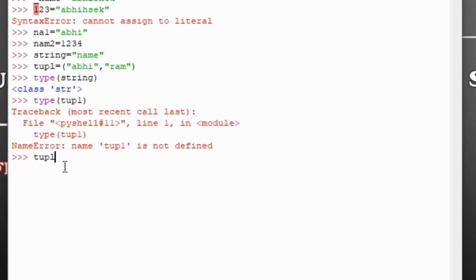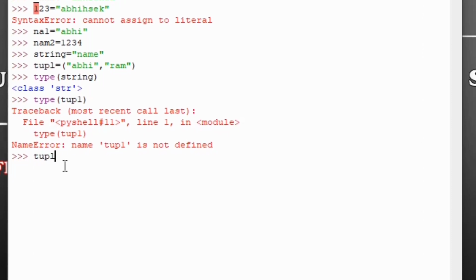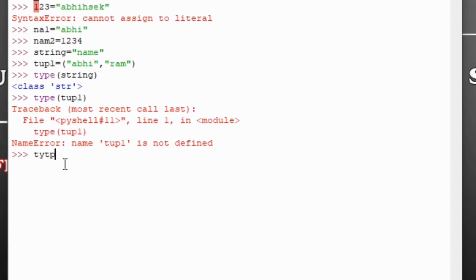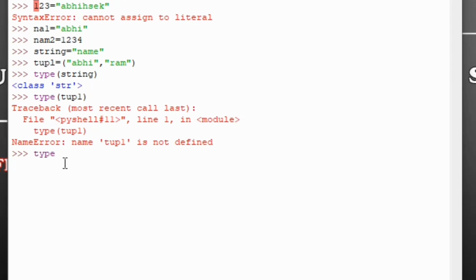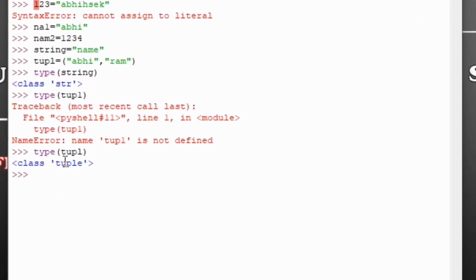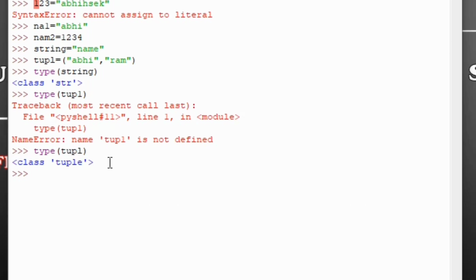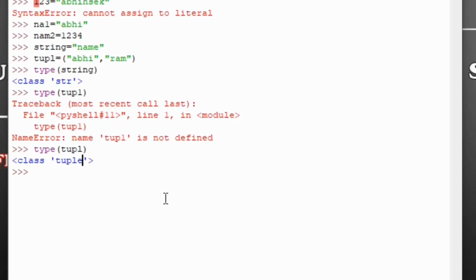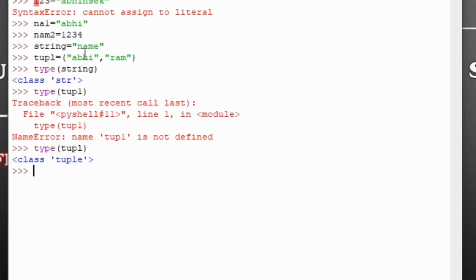Maybe it can be tup1 or tuple, anything can be. Type tuple, and it gives class tuple. Then it means that it is a tuple.